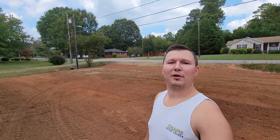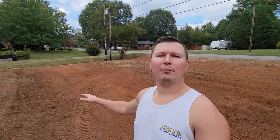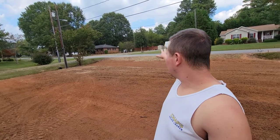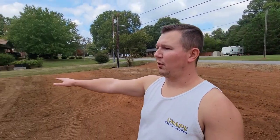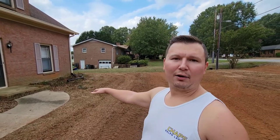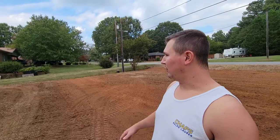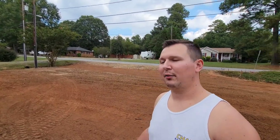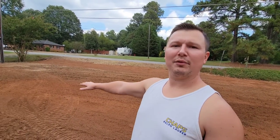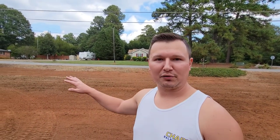All right, so here we are in the front yard. Right here is the biggest area that we tilled out and removed dirt from, because the water would come down the hill and wash all the way right up against the house, and we had a problem with water getting in the house. We knew about that before we bought it, but we were going to try to mitigate some of that right now before we get the grass seed down, and now that we've got that big oak tree out of the way. A lot of this dirt, we took from the center of the yard and put up on the hill, got it cleaned up and made the hill less steep for the zero turns, so we don't slide down and rip some of the grass up.